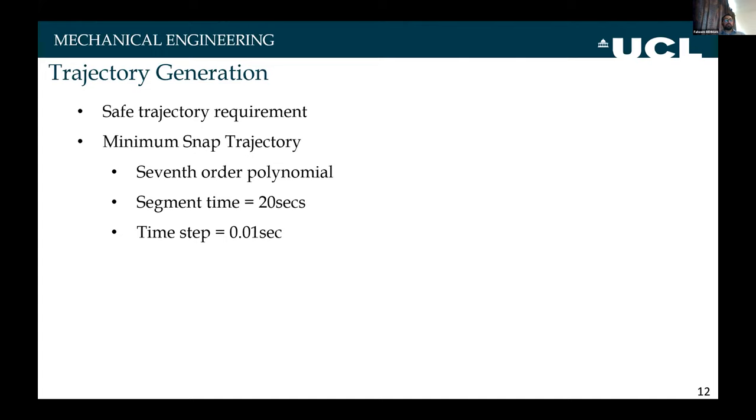The segment time is very important because if we keep the segment time low, the transportation task would complete in a higher time, and the thruster would also be used at low thrust values, which is not efficient. And if we keep the segment time very high, then higher PID gains would be used, and it could also result in the failure of the tracking. That's why an optimized time was selected, which is 20 seconds for this case, and the time step was taken as 0.01 second.